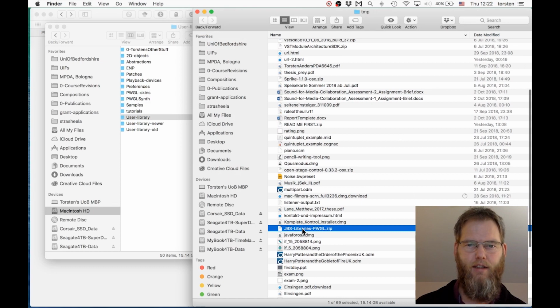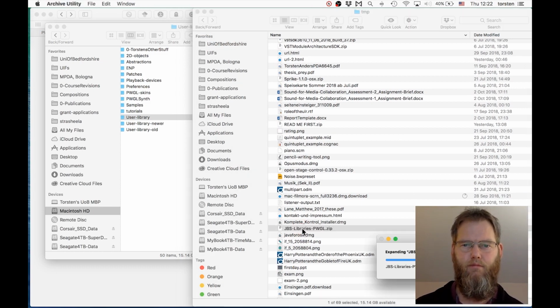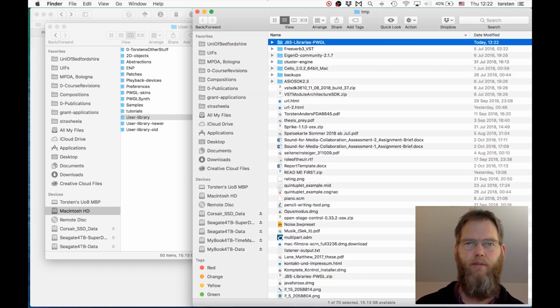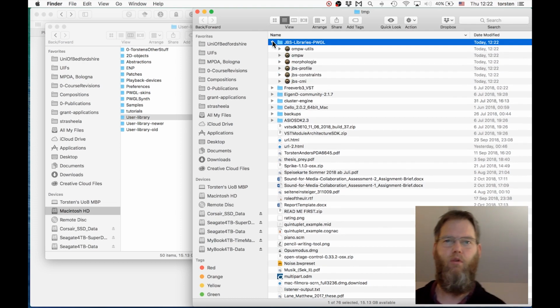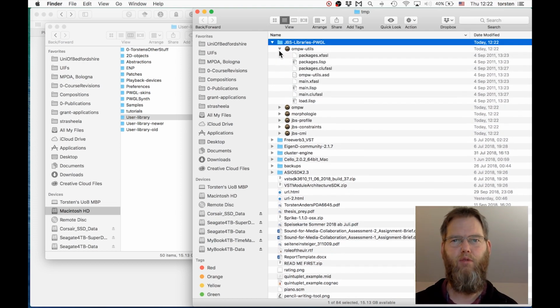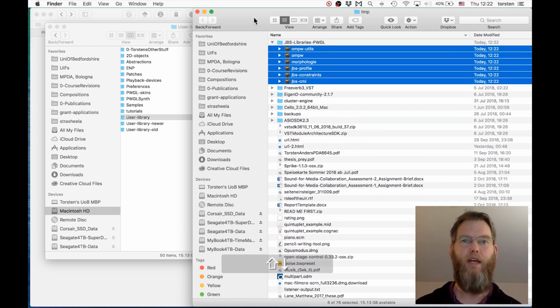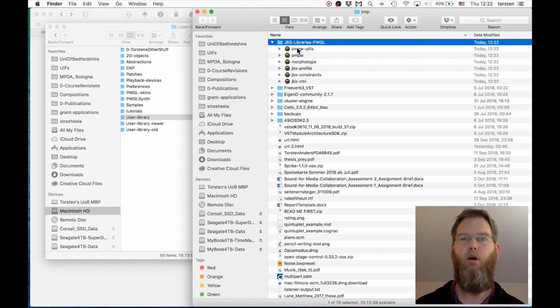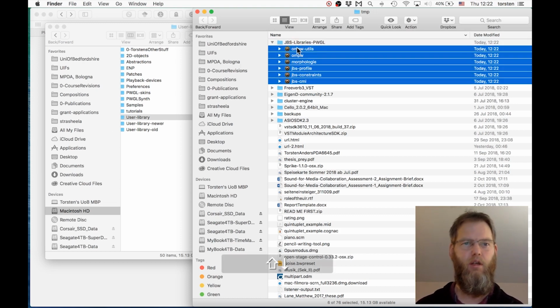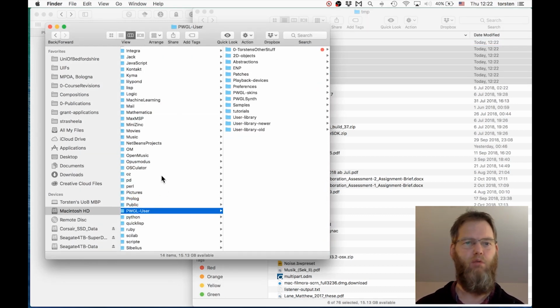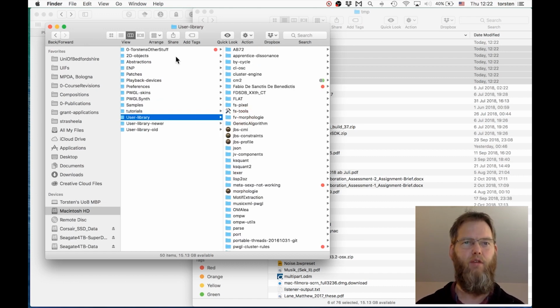and if I unzip this, voila, then we have a number of libraries. These are all actually folders which you can look at. What I would do is grab the actual libraries, not the folder, only the libraries themselves, and drag and drop them into the user library folder.